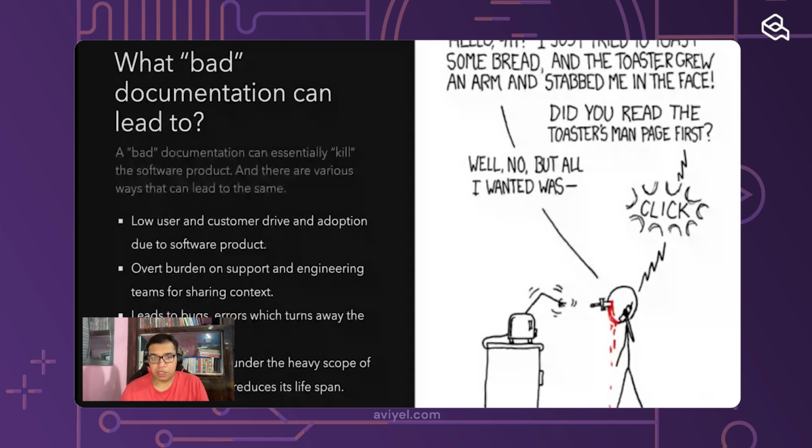Next, lack of good documentation would also put an unnecessary burden on your support and development teams. Because if someone doesn't find documentation for accomplishing a certain task, they will just create an issue on your GitHub repository and you will have a very hard time dealing with all of these issues, because the whole issue triage process is time-consuming and difficult. Lastly, the project can simply crumble under the weight of development because the documentation is no longer able to track the development scope and the current scope of work. And there is simply no incentive to continue with the development if there are no users or contributors coming in.